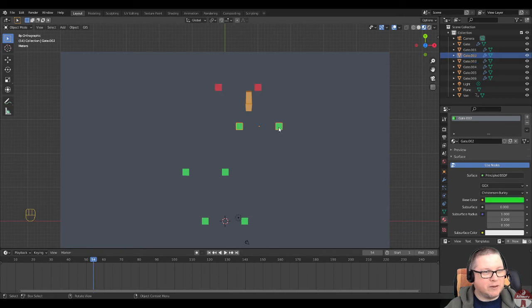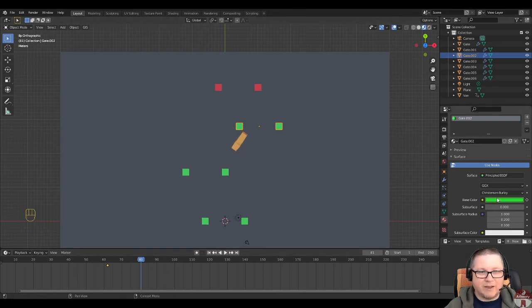So let's pick another one and go again. So again, there, let's just set the keyframe. I'm just setting it before the van goes through, but could we have set all these green keyframes right back at the start? No, that wouldn't have had the same effect, because if I set the keyframe back at the start, it would start automatically animating the color change. It starts the color change from the moment of this keyframe, so I don't want that color change to start until we're just entering and passing through the gate for the first time. So I'm doing it right.